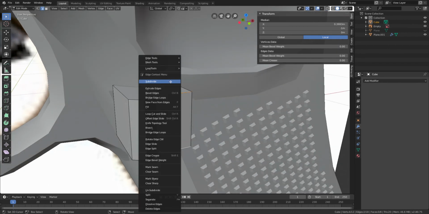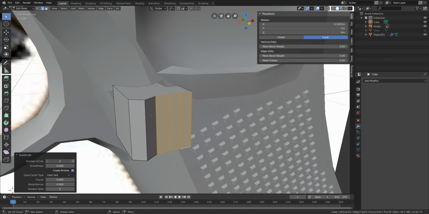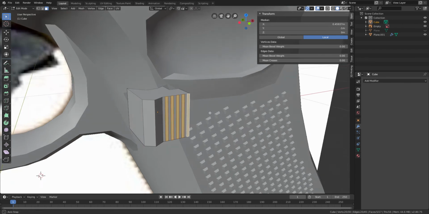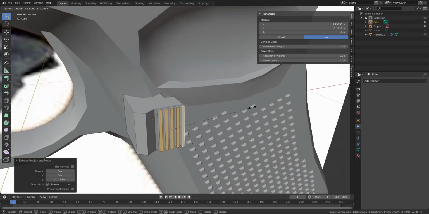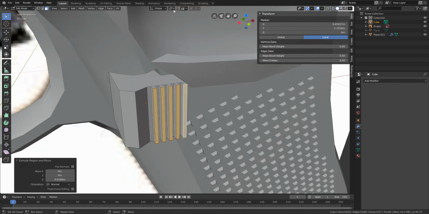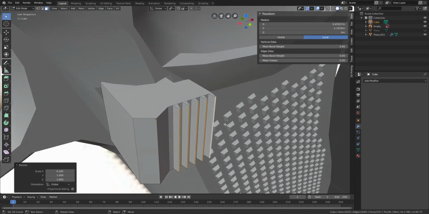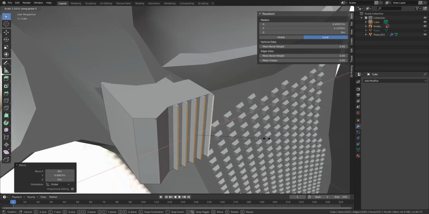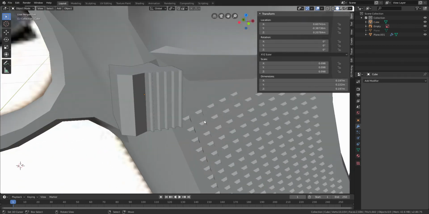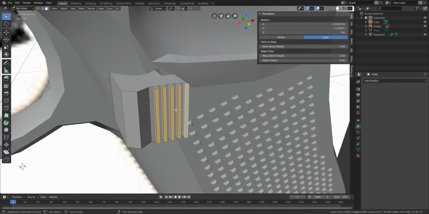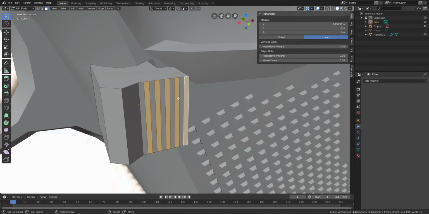It has a lot of little serrations in there. Now, if we want to make them each smaller and we try to scale them on the x-axis, they all move towards a center point. So we set the pivot point to individual origins. Now each one of them gets smaller around its own pivot point. That's something very useful that you need to remember. Okay, because you need to do that separately, I think.